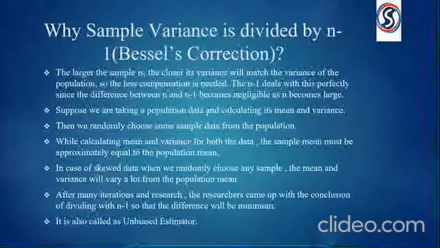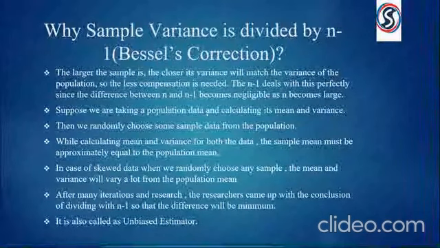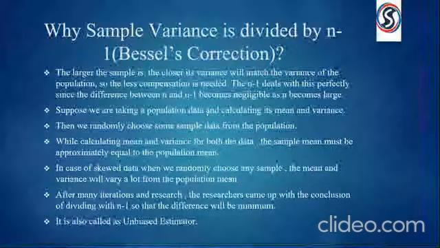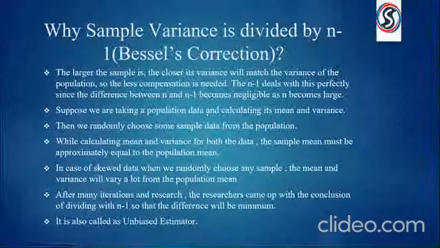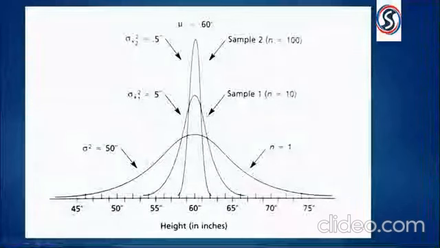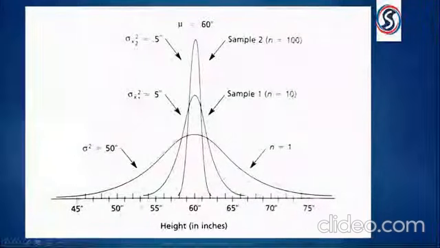This definition is looking very hard to understand, so let me make you understand with an example. Suppose we are taking population data and calculating its mean and variance. Look here, suppose this is the graph of the population data. From this point to this point we have data. Ignore the small upward and downward line; just assume that there are data points present on this line.